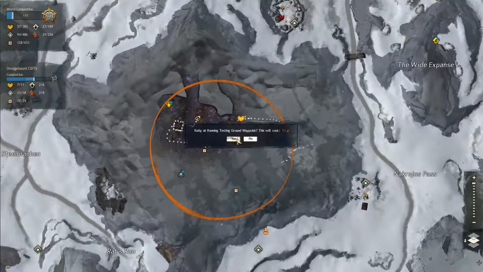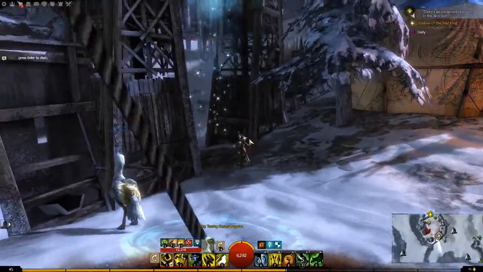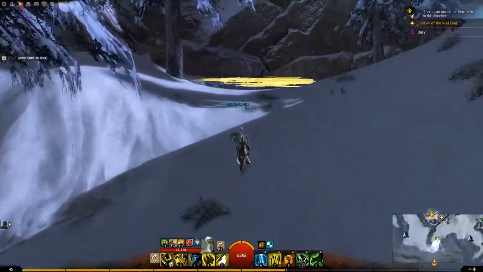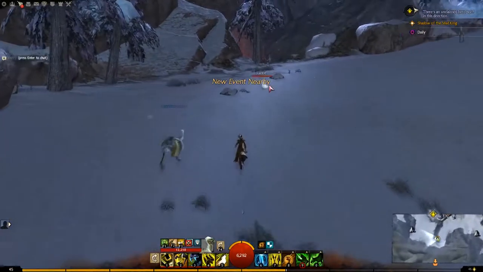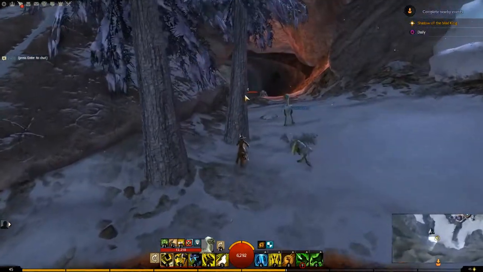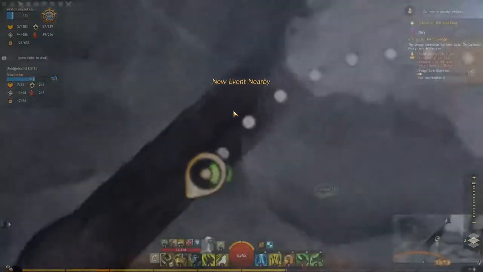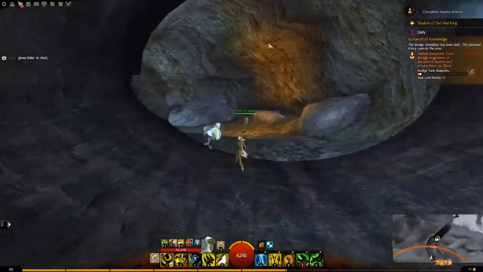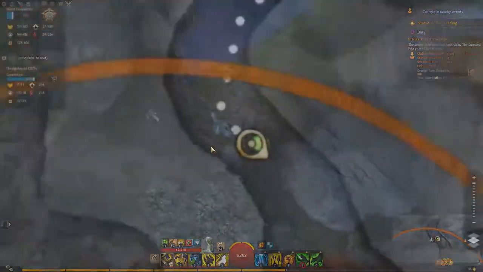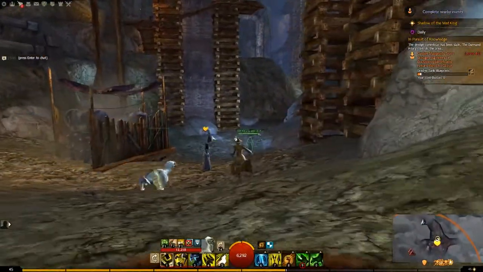Actually, let's see if I can get some of the mines from here. I think so. Let's find out. Does this lead to the mines? Oh, it looks like it does. All right, that's good. Let's just quickly get in there and see if we can get inside. New event nearby. I like how perfectly kind of oval those are. There we go.